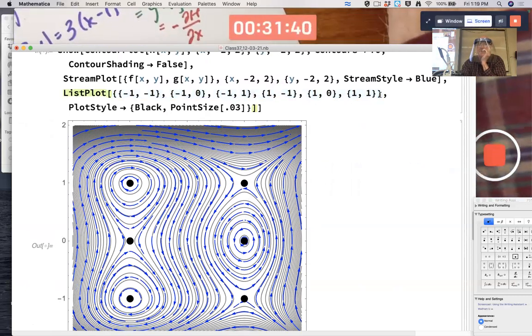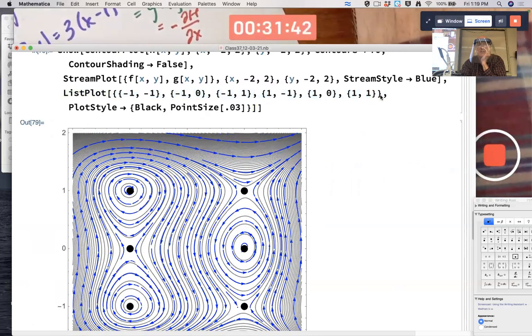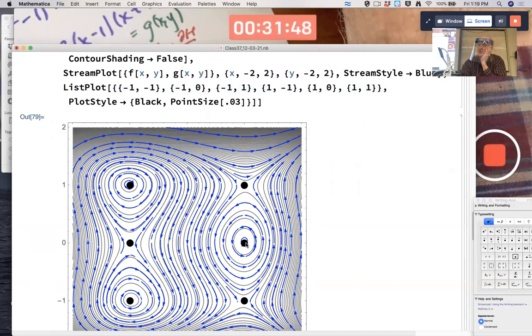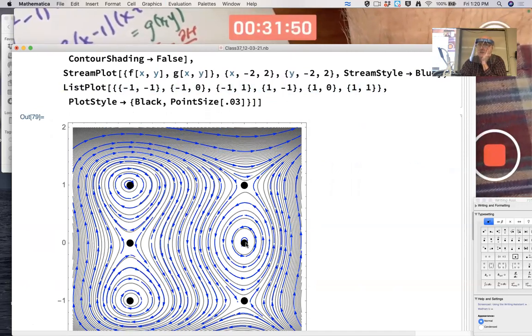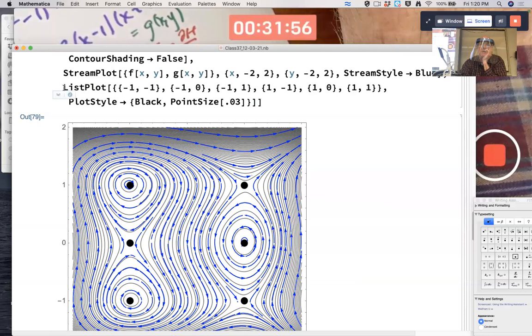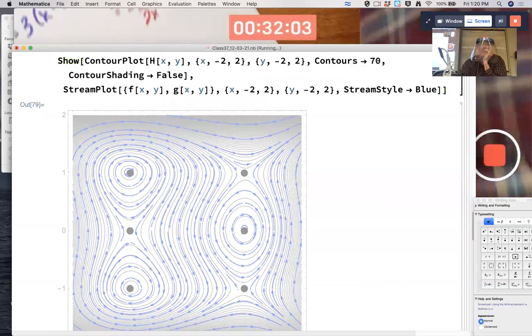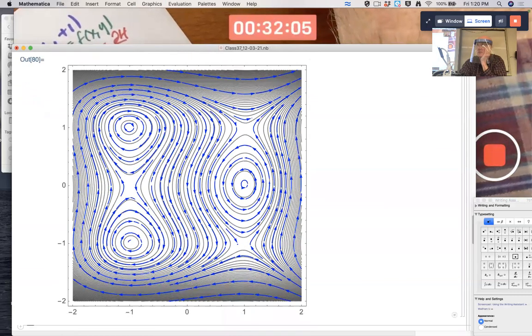I mean, I could, you'll see that they're not exactly where the true equilibrium points are. For example, this one's not centered right in the middle there. They're close to the equilibrium points, but they're not exactly on top of them. Finding the exact equilibrium points is probably pretty difficult. You have to use some numerical method to approximate them. I'm going to get rid of the list plot here. There are still six equilibrium points. They're just not exactly the same as before.